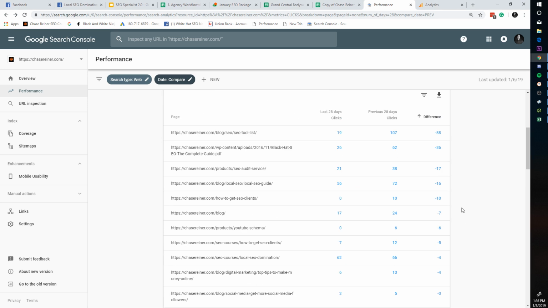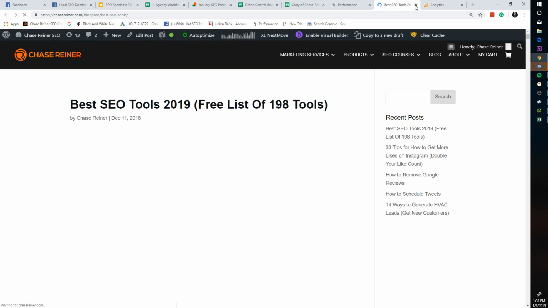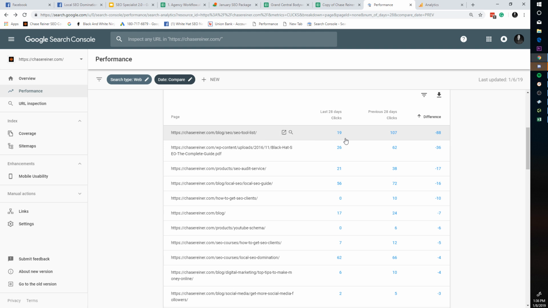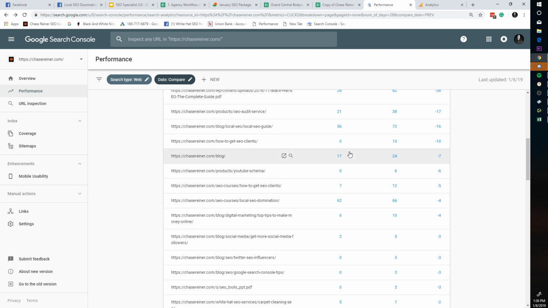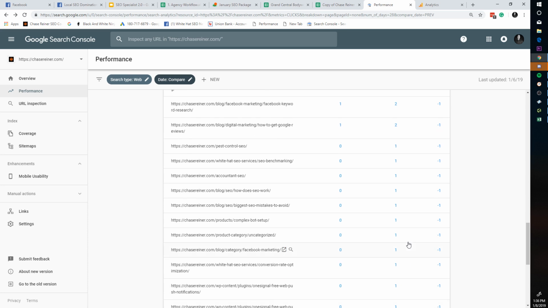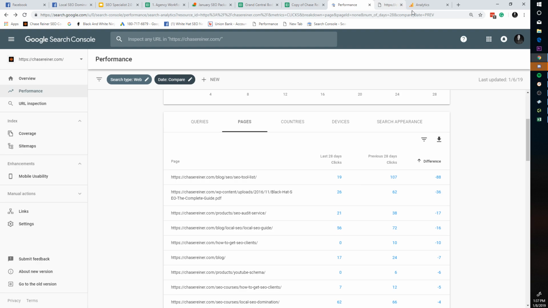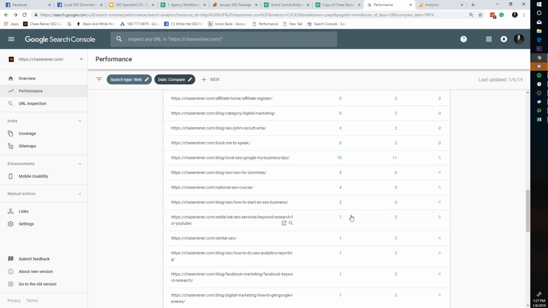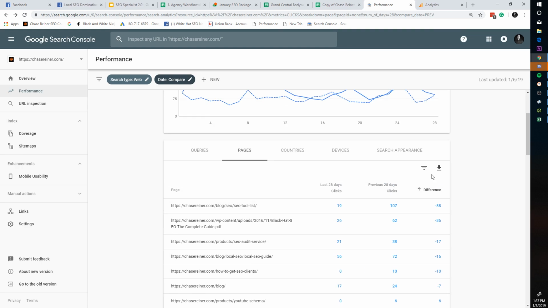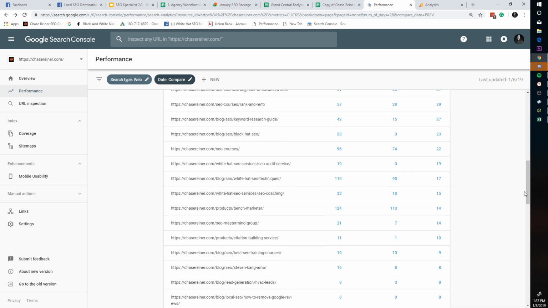Now, if we look at the negatives, which is also good to look at for clients, you can see some of these are really dropping, which it's always good to look at and see why. This page is really dropping because it wound up getting a 301 redirect to the new page, which is a good thing because now that other page is ranking. This Black Hat SEO guide's not doing well anymore, and it's probably because it's being de-indexed. I de-indexed all PDFs, I believe. So all these things that I'm seeing, I can tie down to things, and this is a really good way to do reporting for clients, in my opinion.